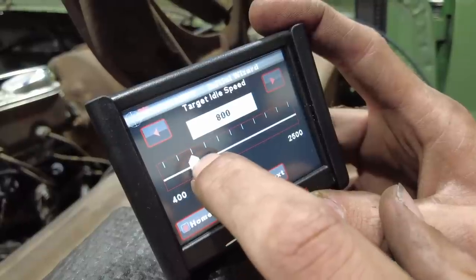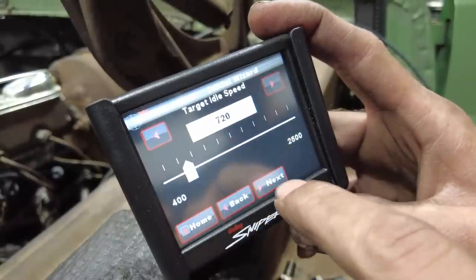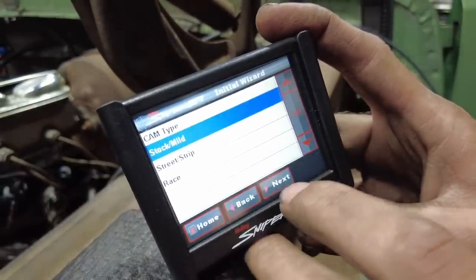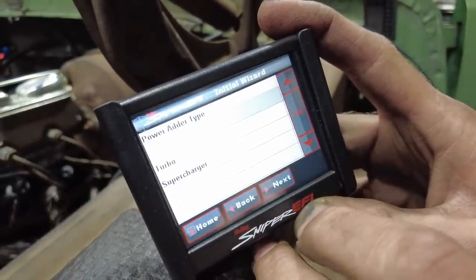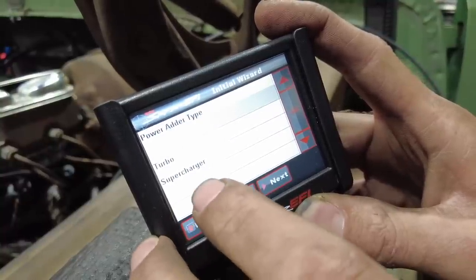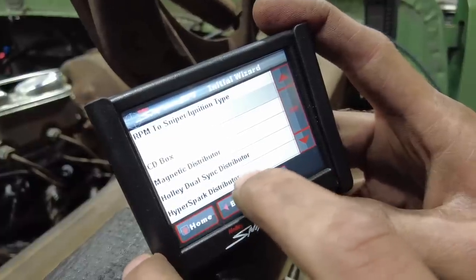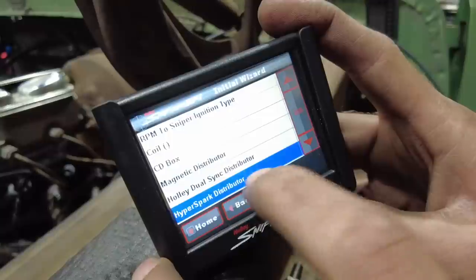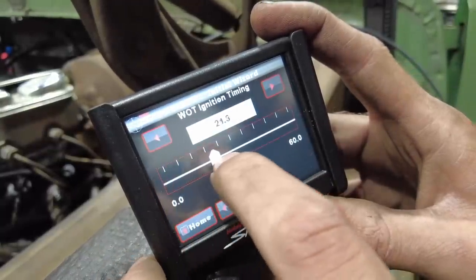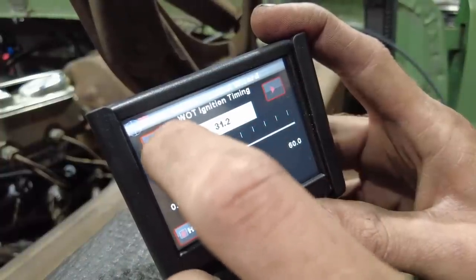My international idle is at like 720, I believe. So we're gonna see how that works. Again, you can adjust all this stuff later. You just gotta get something that is gonna make it run and idle long enough to figure out what's up. Stock to mild cam, it's got stock rockers and stuff. I think it's a hydraulic, let's see. No power adder. We have a Hyper Spark distributor. This is the standard Hyper Spark with external ignition. Wide open throttle timing. Let's just start at 30.